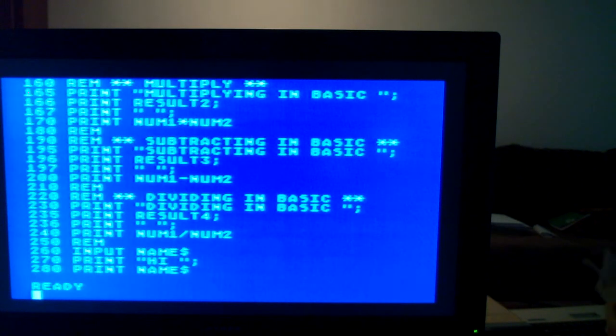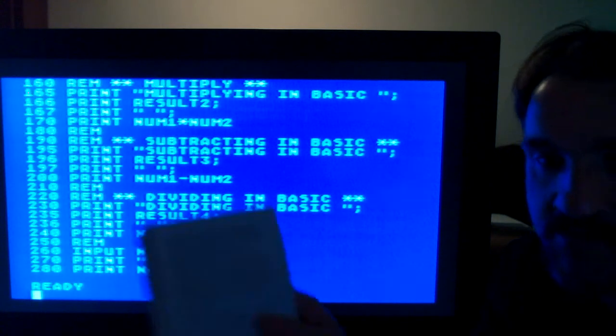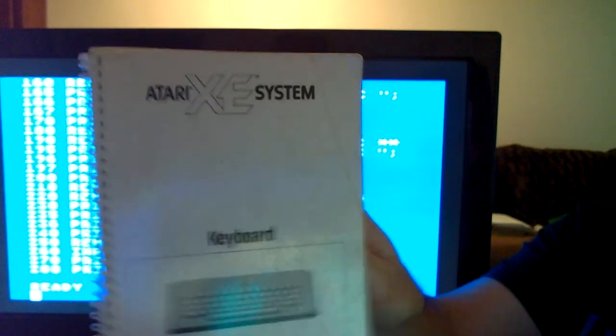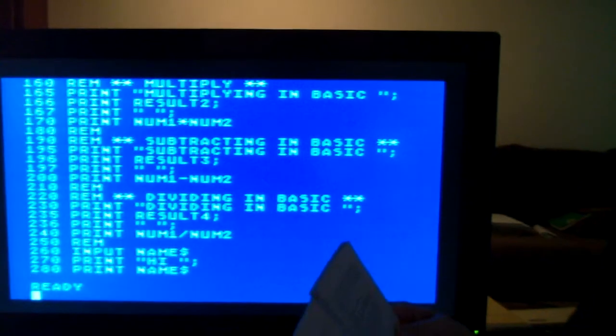Okay, let's see what else I could cover here. I'm trying not to go too advanced because I know people are going to get mad at me if I go too far. A lot of these examples can be found in this book right here. It's the Atari Owner's Manual, and this one's for the XE system, but you can also have them for the 65 XE, and it basically has programs in here that teach you what I was just showing you. If you look at this one right here at the bottom.